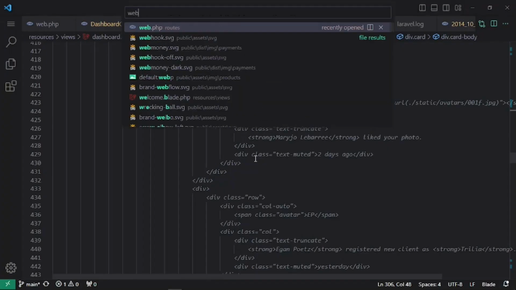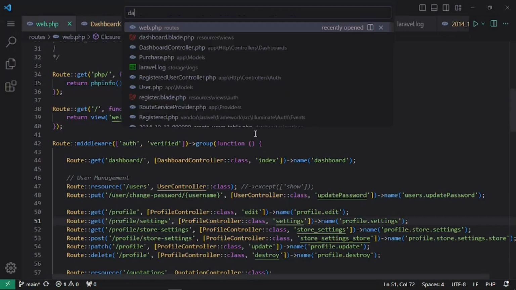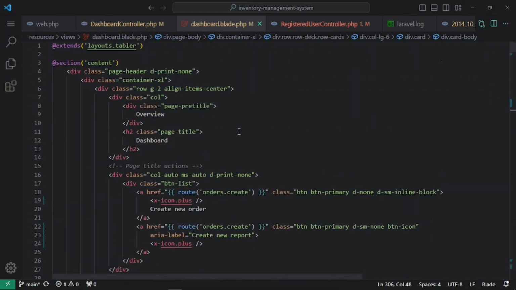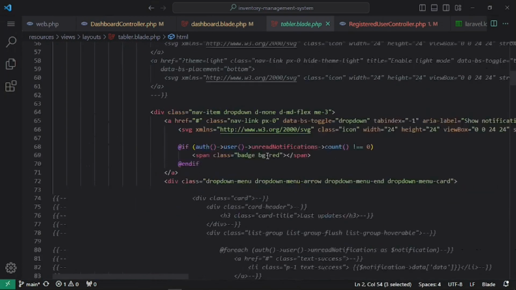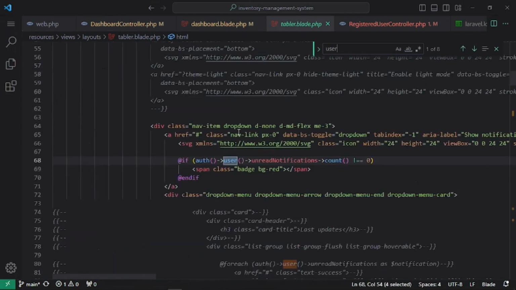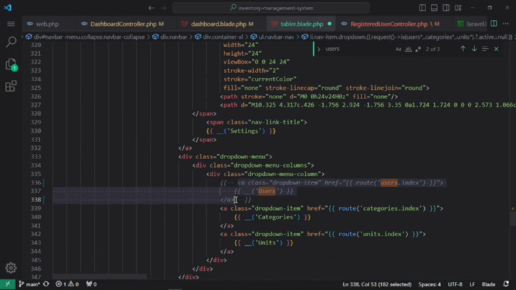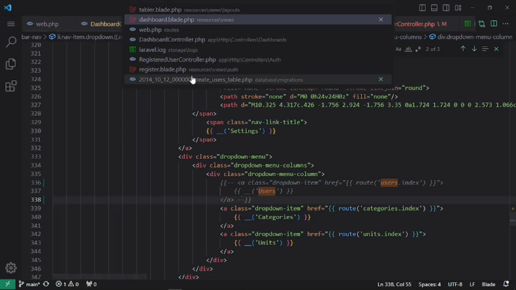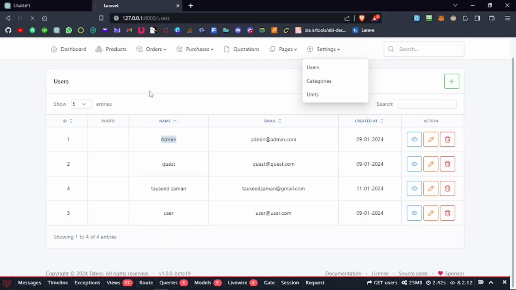So I'm going to go to web.php, and this is the users page. Let's go to dashboard. There should be a link to that from here as well, right? I'm going to go to the top and layouts table. Then here, where is the menu? So this is the drop down. Let's search for users. This seems to be the users. What is it called? User menu item. I'm going to remove this one, and also I'm going to restrict this route as well, or let's completely hide it for now. Now I'm going to refresh the page.